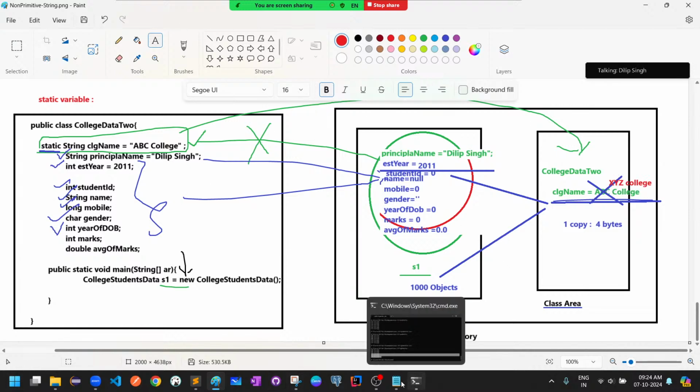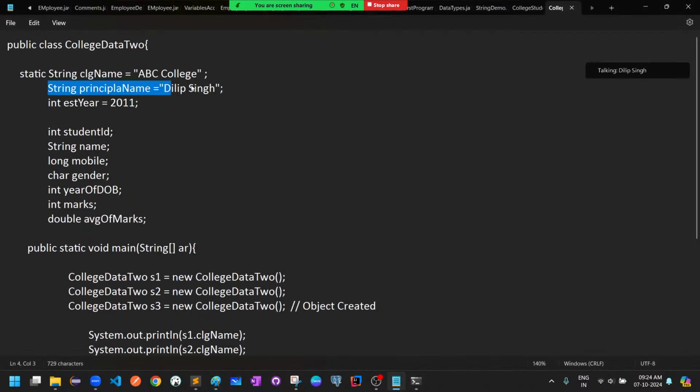And my next question: can I make this variable also a static variable? Is it better to keep this one as static or non-static? So I will discuss those points tomorrow. Student ID, student names, established era and all. We will discuss which one we have to take as static versus non-static very clearly tomorrow also. What we discussed today is, most of the time, how instance variables are involved as part of the object creation for every object.